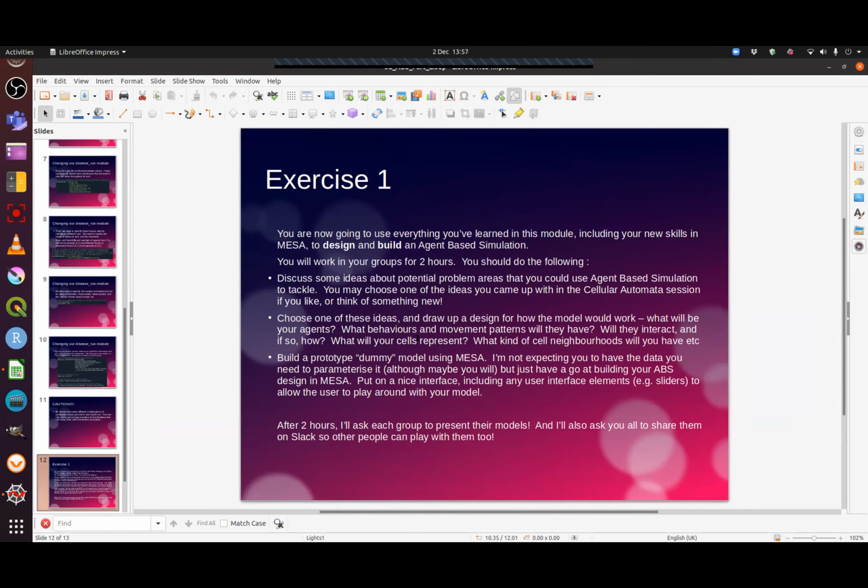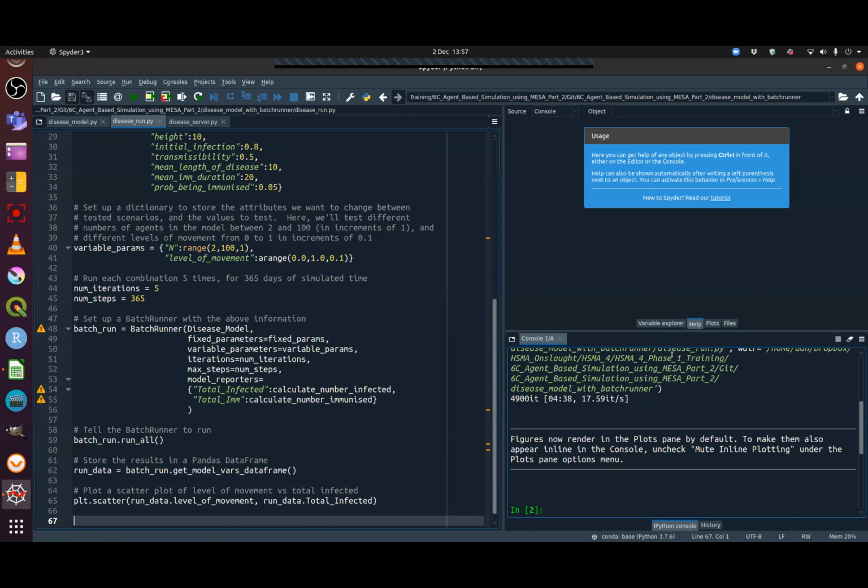First of all, discuss some, oh, my computer's gone quiet. Hooray, let me just flip back temporarily. So it's finally run, it's gone much quieter in here now. The 4,900 iterations that it went through, and I've got a very fast computer, still took about 4.5 minutes to do, so be warned.